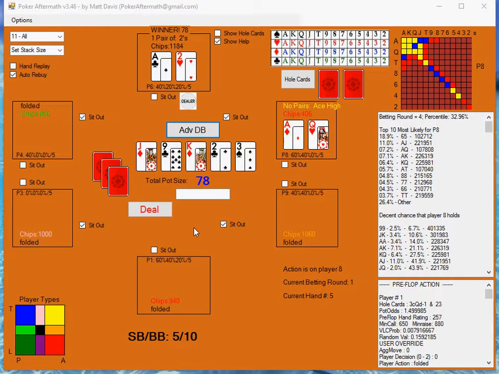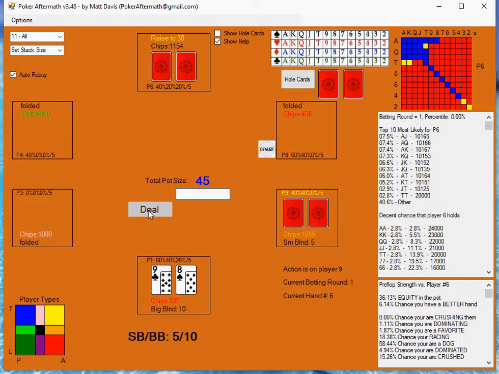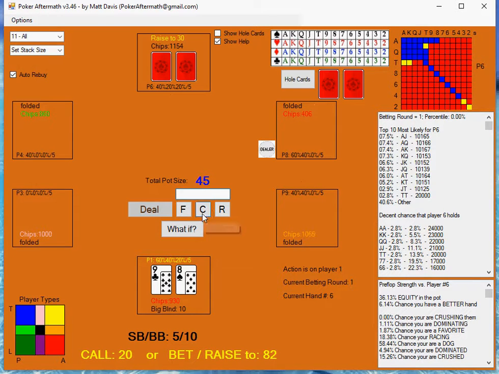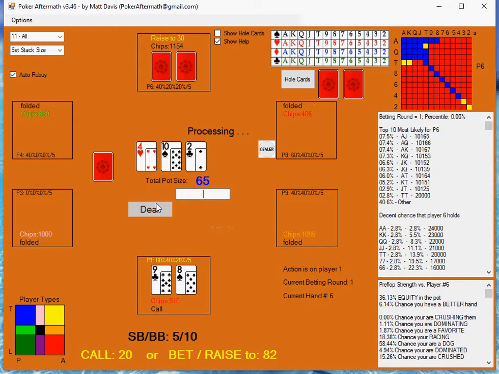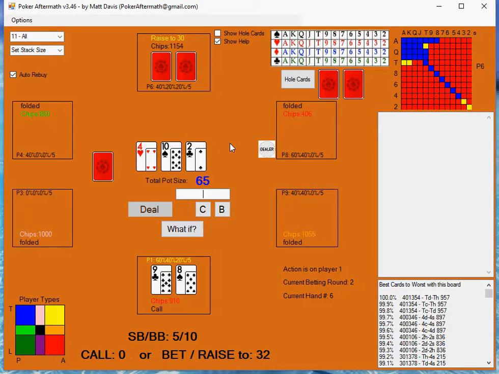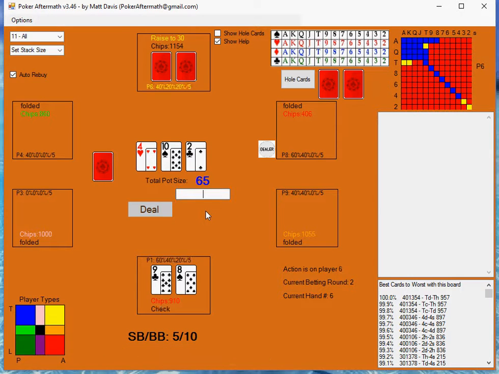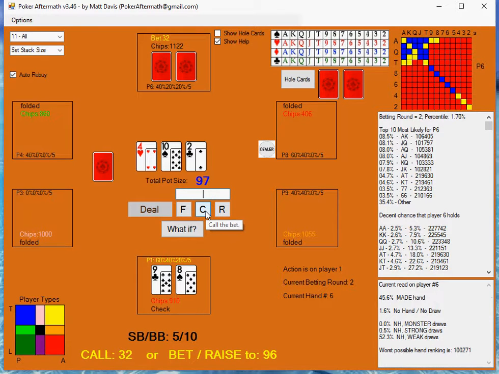Alright, so continuing on, there's just one other feature that I mainly want to show you. So let me go ahead and deal out a hand, and I'll call on this one, and we'll see the flop. So again, this processing takes a little bit of time. The more players, the more time it takes. It's just kind of establishing all their ability to think, and it has a lot of possibilities to look at, so it just takes a few seconds, depends on how fast your computer is. And then let's just go ahead and fold, and the hand's over.